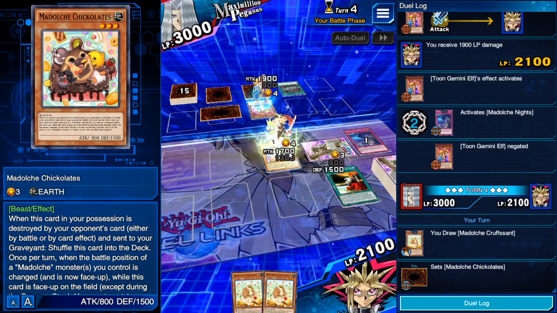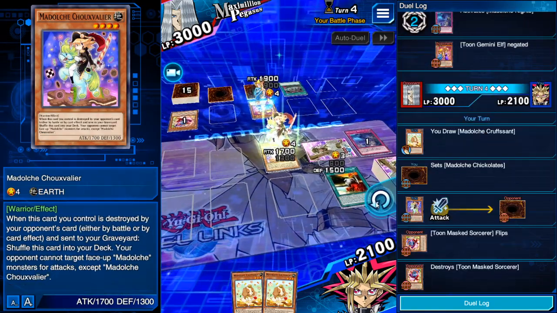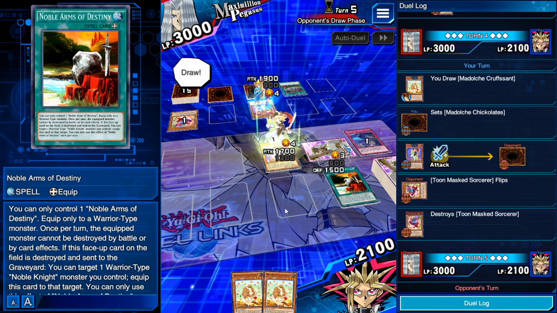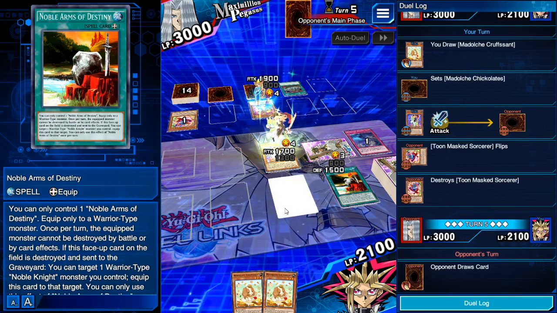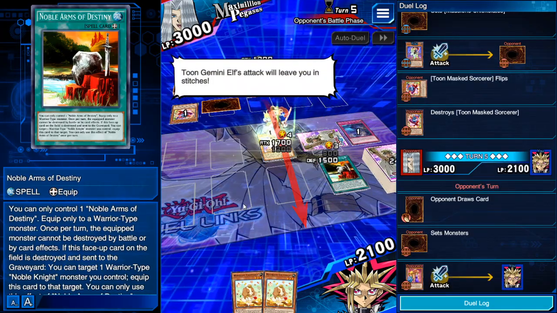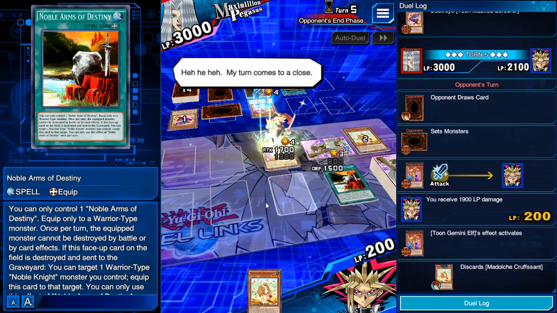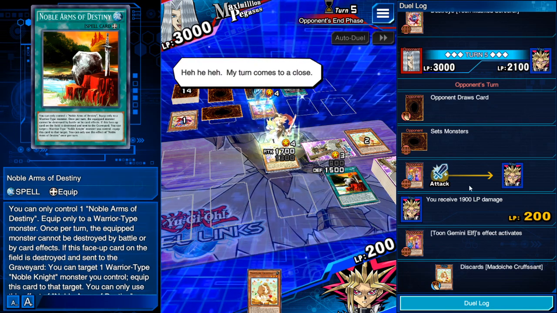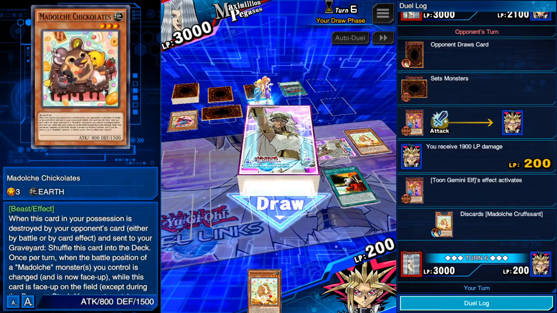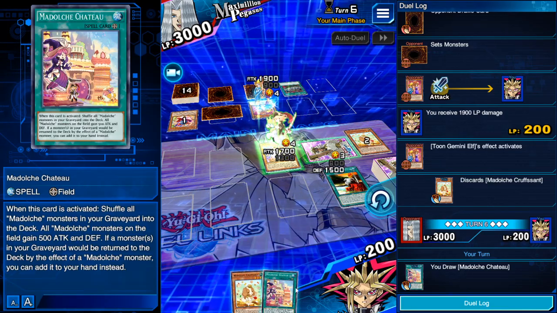We'll have to set our monster face down, and we'll have to bank on low defense points. There we go. It's very unlikely we're going to be able to beat him and get the achievements in the same go. And yep, this puts us at 200 life points. Because of the ability of his monsters, it doesn't count as a battle destruction. So if I don't get Moldoche Chateau, I can't return my monster back to my deck. And I speak it into existence.